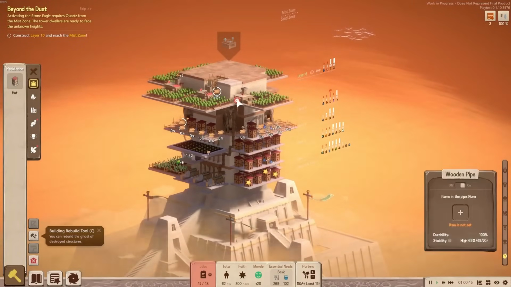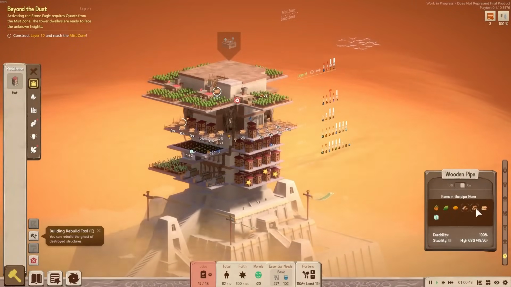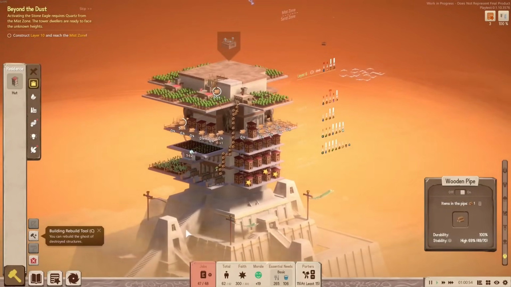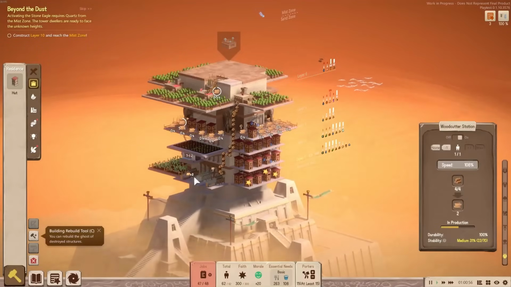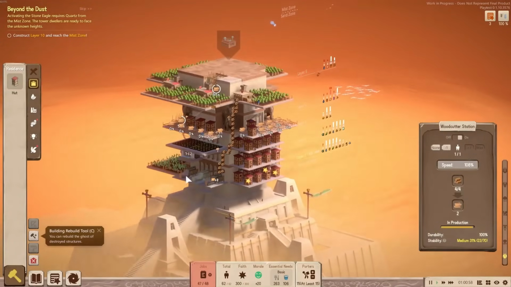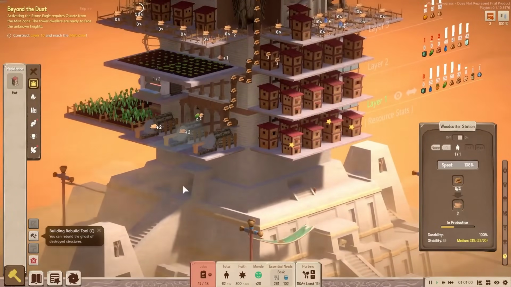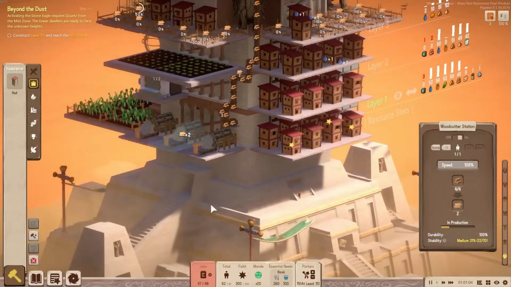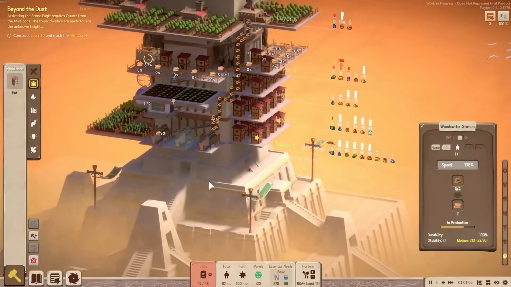All right, so here we go. This is finally built. Let's go ahead and see. This is a wood tunnel. Ooh, beautiful. Look at all that wood, just being absolutely funneled to where it needs to go. We no longer have a plank issue.